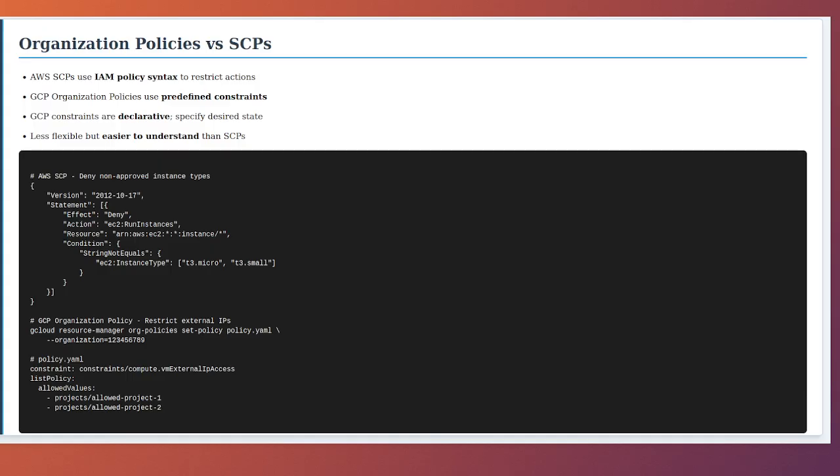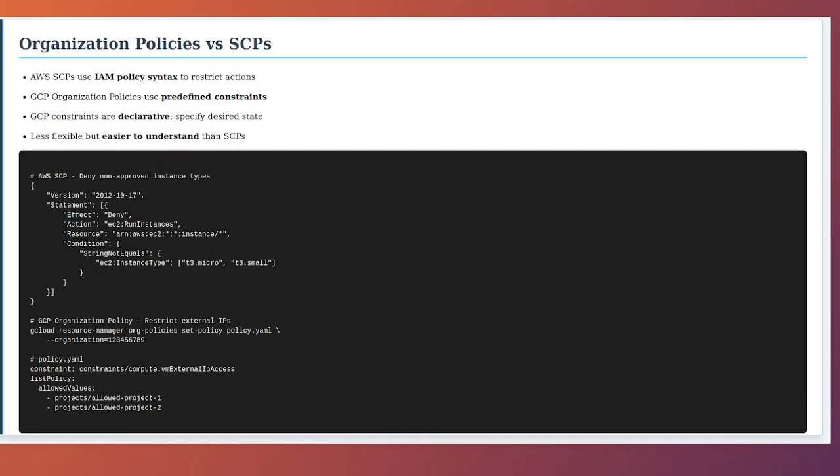The mechanism is fundamentally different. AWS service control policies filter API calls based on actions and resources. GCP organization policies configure Boolean constraints or list constraints that the services themselves enforce. You cannot create arbitrary organization policy constraints. You can only use the ones Google has defined for each service.